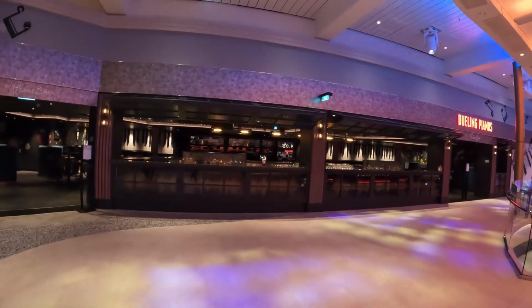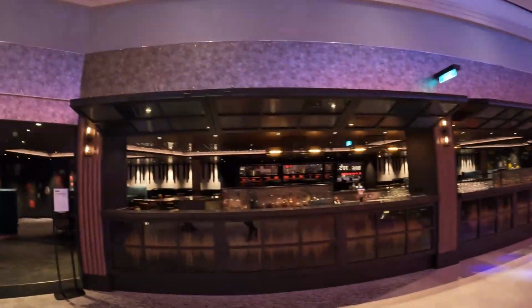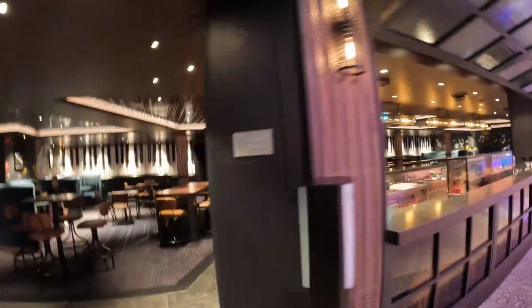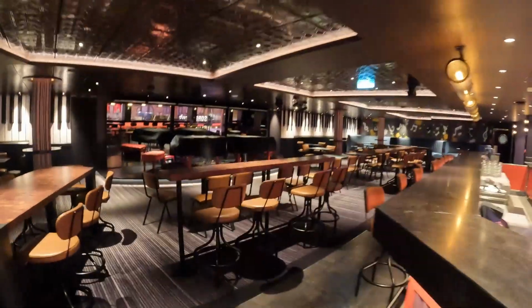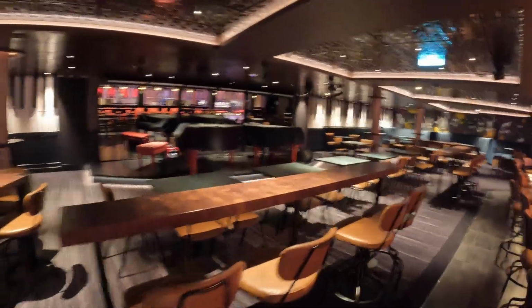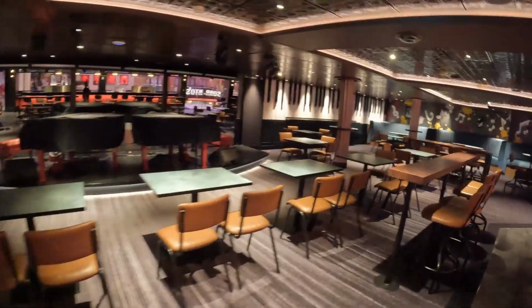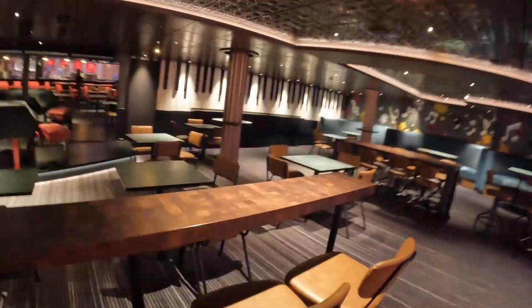Then over here, this is something I'm really excited for. This is Dueling Pianos. It's a piano bar. So there's nothing going on in here right now, but we'll just walk through. They have dueling piano shows. So you can see they have two pianos set up at the stage. They're covered right now. And they do competitive piano shows. Yeah, so I'm hoping to catch one of these because they look like a lot of fun and they drew a great crowd last night.